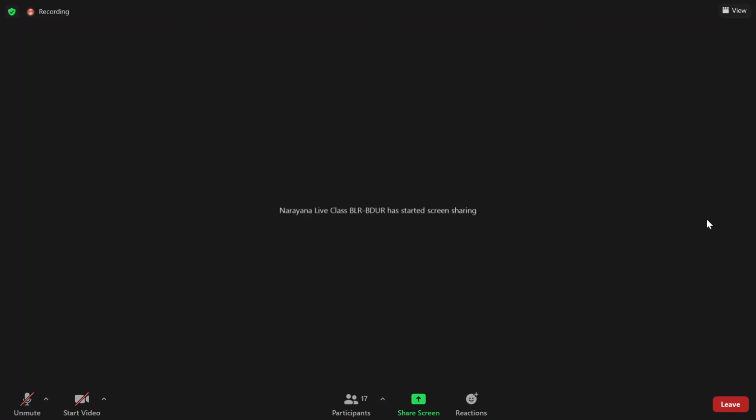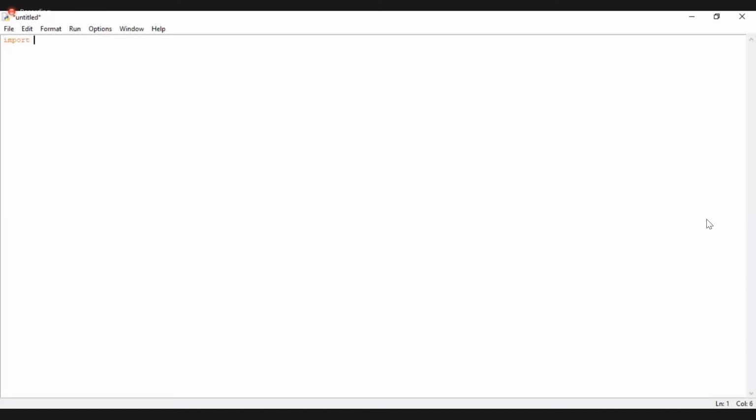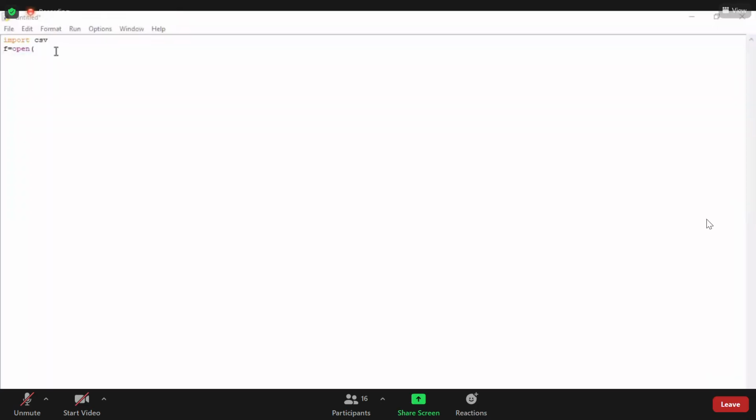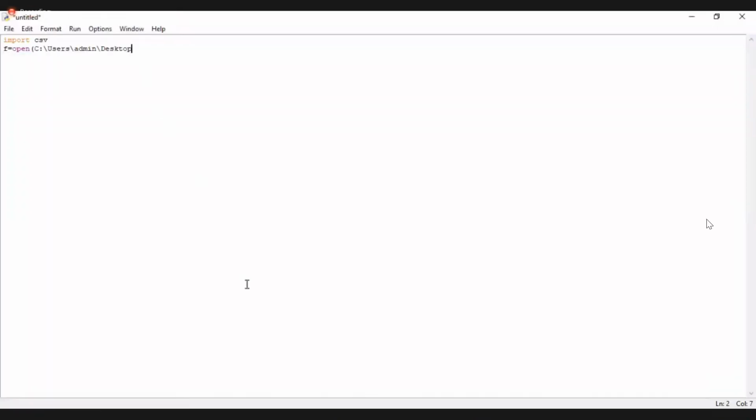Okay, now I want to write, children. So what I will do first, I will use import csv. Next, I'm opening the CSV file in the desktop. I will just get that path so that in that path I can create one CSV file. So now I've given single slash, children. I'll use r.